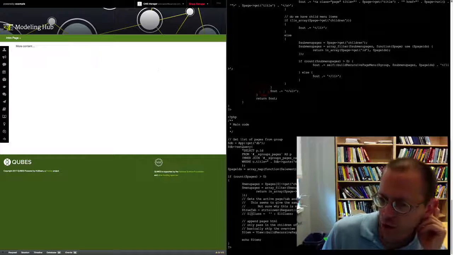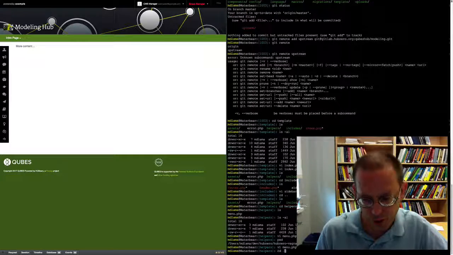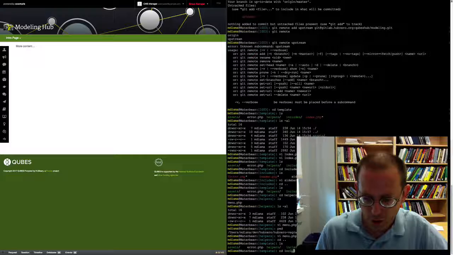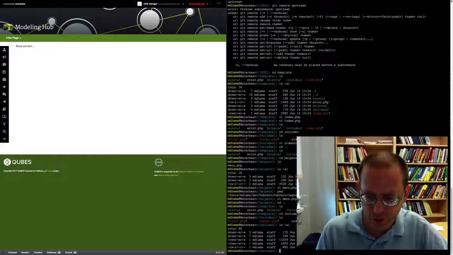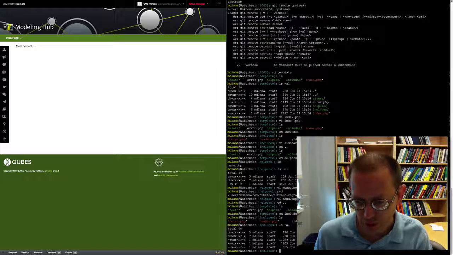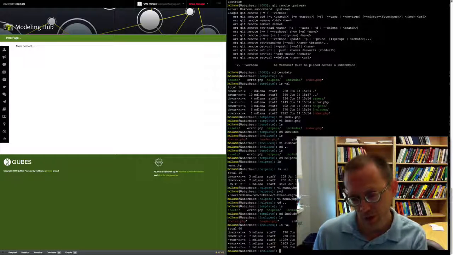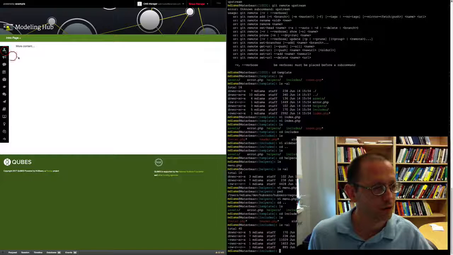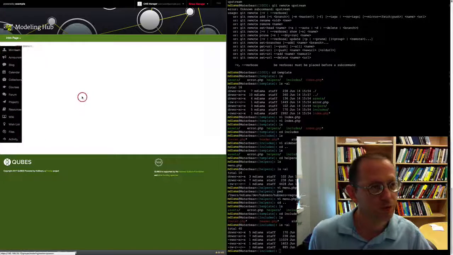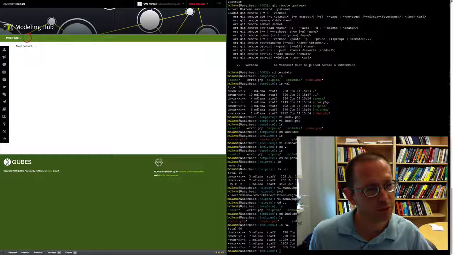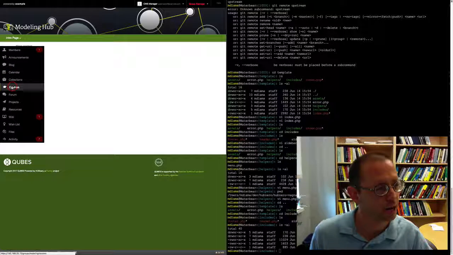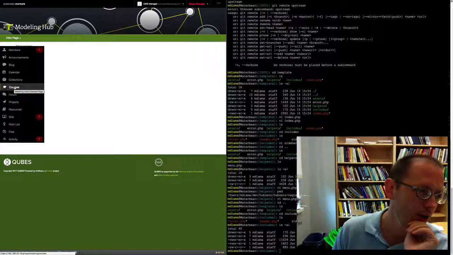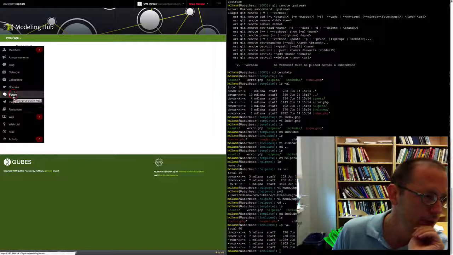Okay, and so again, a couple things while I'm here to show you around. In this template, what you'll notice is that in the includes folder, there is a footer.php and a header.php, and that's the code that creates the footer and the header. There's also, in this case, a sidebar menu.php, which creates this lovely beast over here on the left. In this template, the pages are in the menu up top in the nav bar, but this sidebar contains all of the group areas, community areas of the hub for this group.